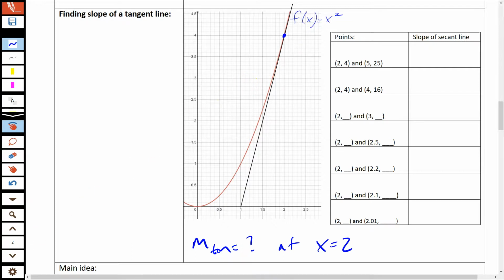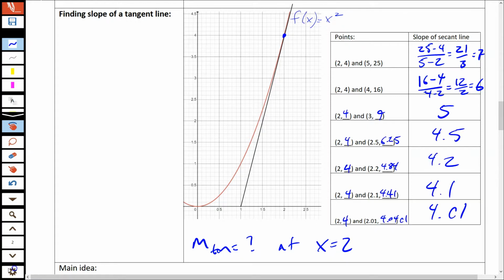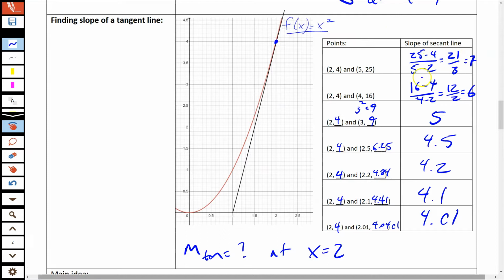Okay? Now, what we're going to do is use secant lines and look for a pattern to see if we can't figure out what the slope of this line is. So it looks to me like the slope is probably 4, right? But we just drew it. We want to be precise, so we want to see what the pattern is to figure it out. So I've given you the first 2 now. I'm going to let you figure out the rest of the table. So here's what the rest of that table looks like. And notice my slopes tend to approach a certain number as my interval gets smaller and smaller.